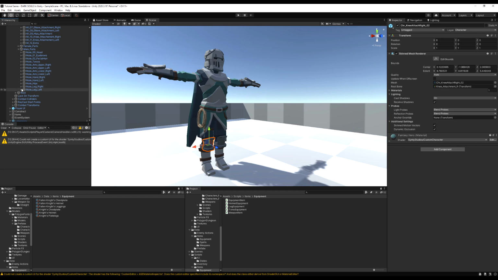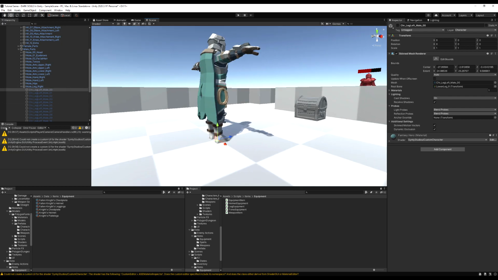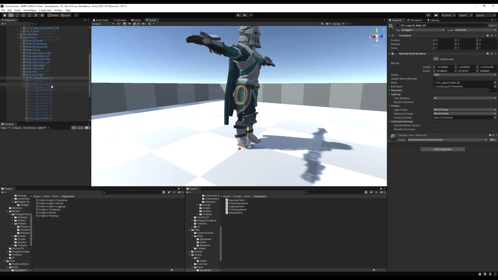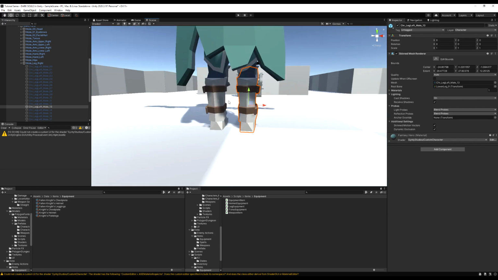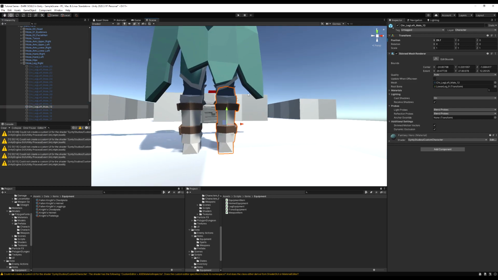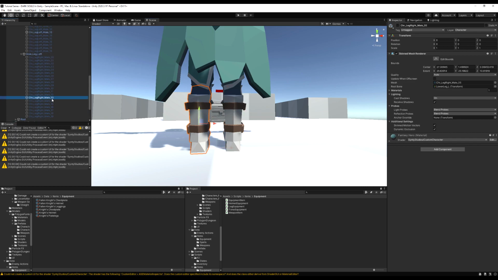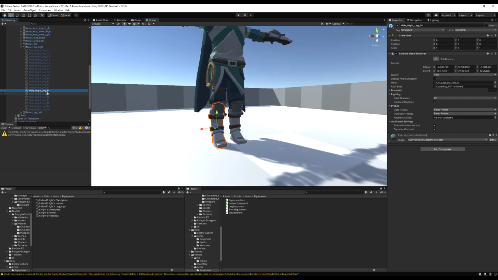I'm just going to show you real quick what I mean in case I didn't make it clear before. You can see here if I come behind the character, and go down to the leg that's already equipped, you can clearly see this is the right leg, but here it says this is the left leg. The header says it's the right, but the child says it's the left. So I'm just going to quickly fix this, and you will see that the other game object parent has the same thing happening. If we click the parent of the left leg, it says right leg in the child, but left leg in the parent. So, okay, I fixed that.